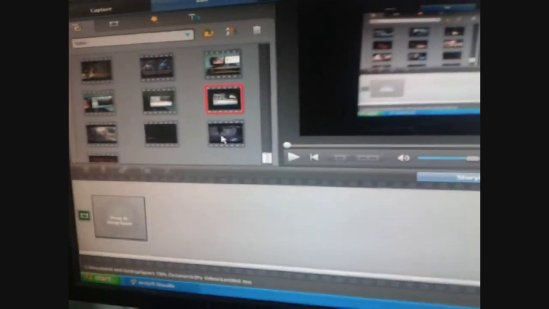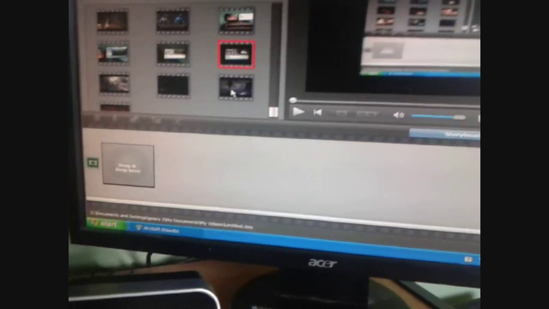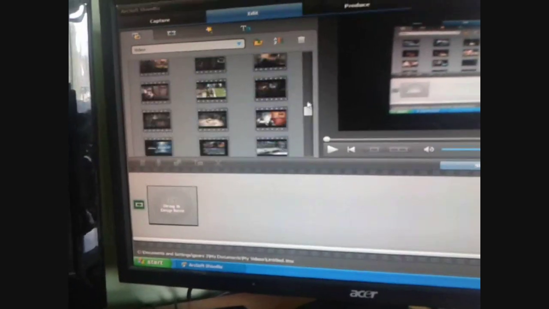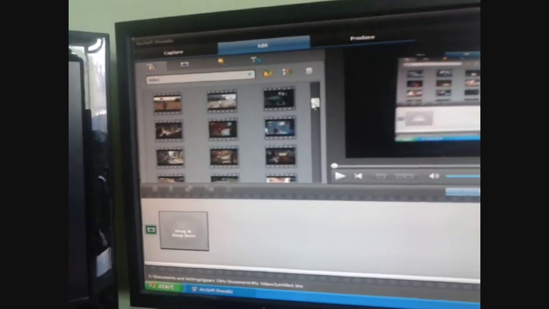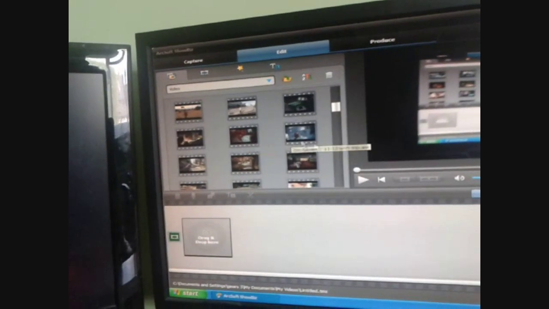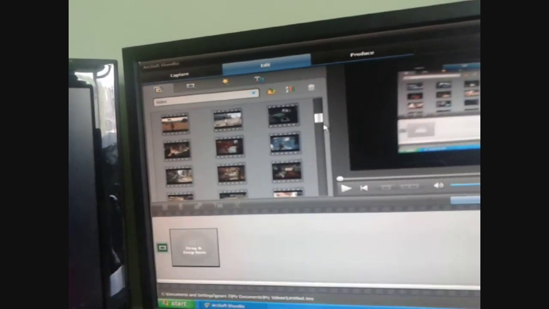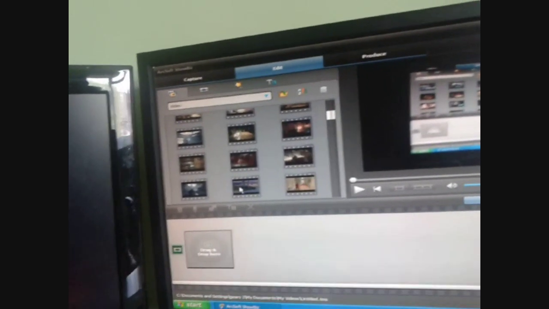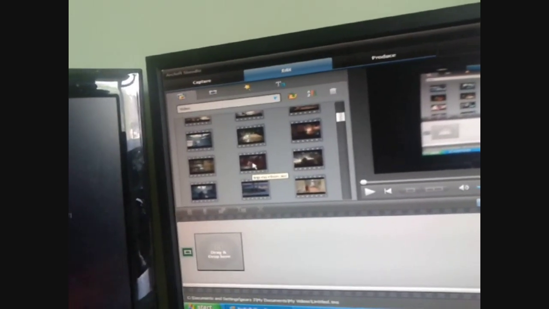As soon as you put anything in the recycle bin and you come back into Arcsoft, it'll come up with a question mark, basically the program saying, I don't know where it is. What do you want to do with it? Usually you just want to delete it because you know why you've moved it, but you have to be careful with certain things. So I'm going to go back up to the top now and just show you quickly what I do. Try and find some clips, some quick stuff.